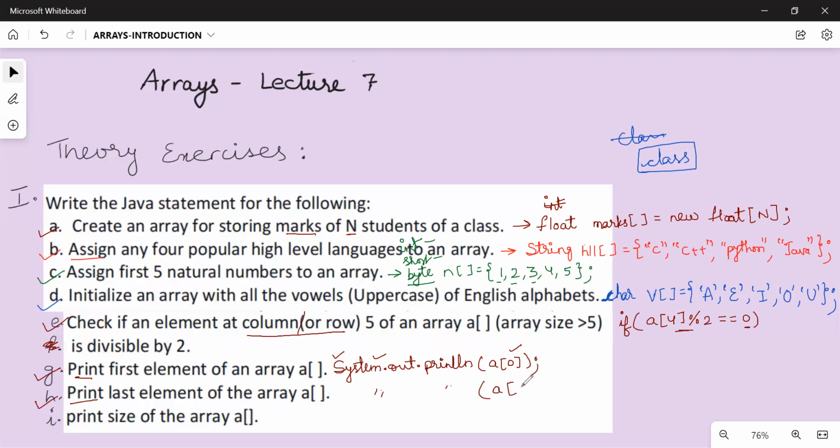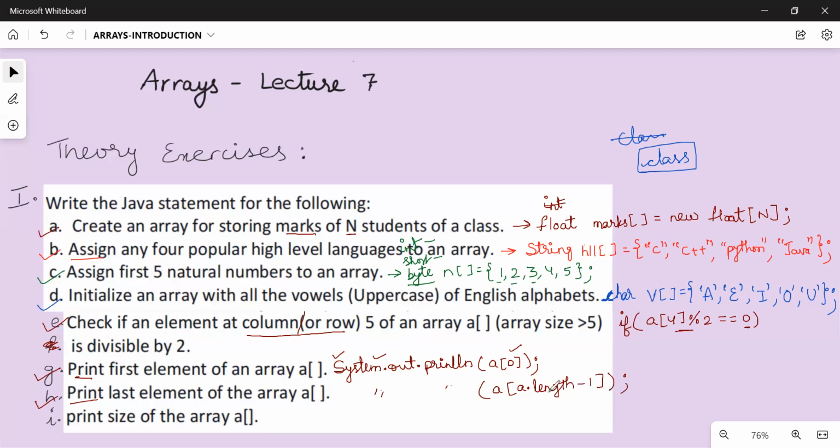It is A.length minus 1. Once again, this is the array, so we don't use the bracket there. It is like this.